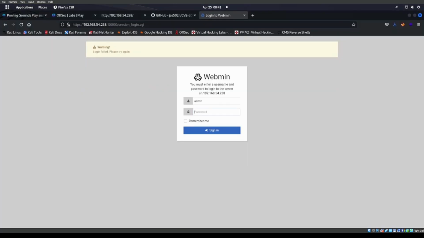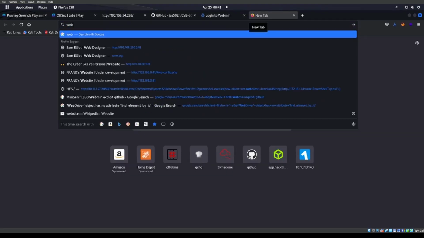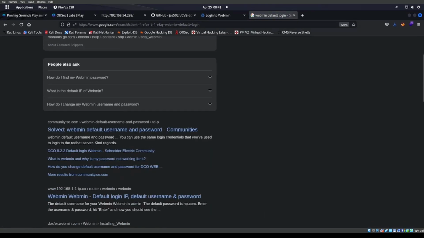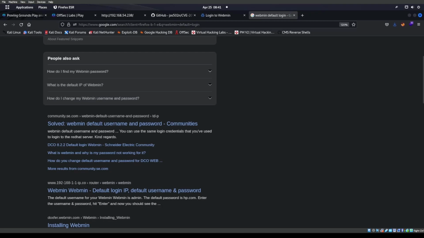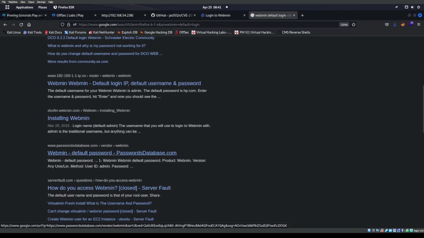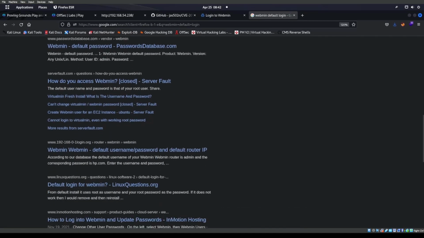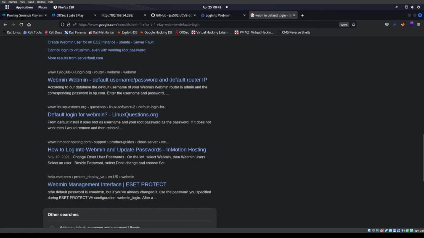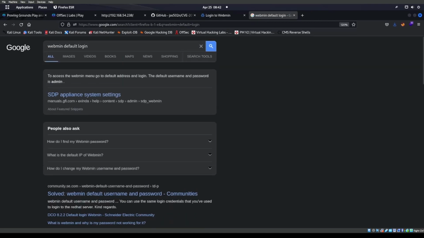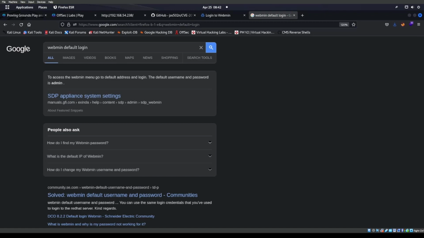What if there's actually a default login for this thing? Or if we got to brute force it or something like that. May have to brute force it.